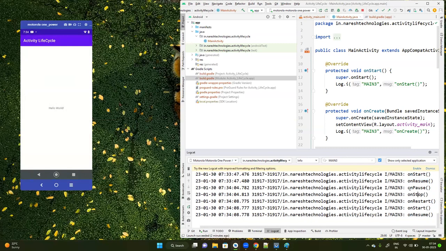So just now my activity got locked. That is why my activity went into background, and then as soon as I unlock the device, you see onRestart, onStart, onResume methods again. So these are the lifecycle callback methods that we will encounter in general, and we need to be really aware of them. Otherwise, if you are working with multiple activities in an application, it would be difficult for you to manage the activities.